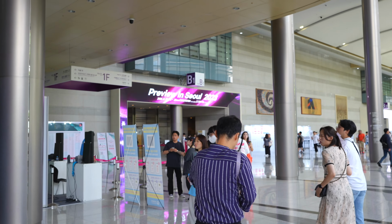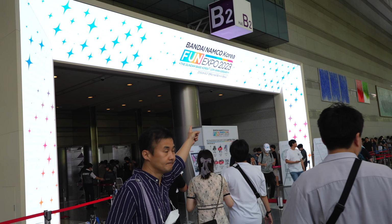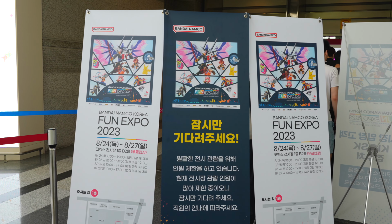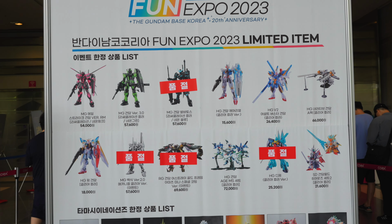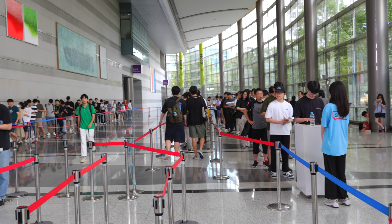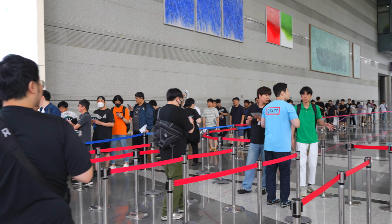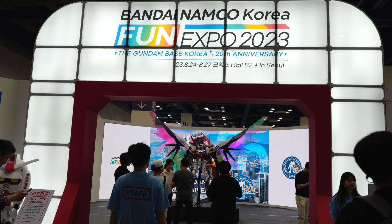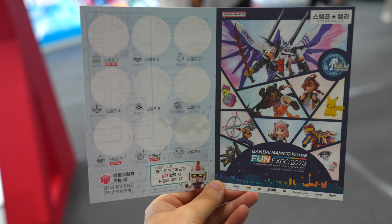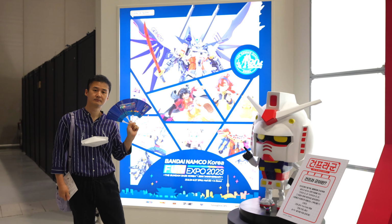Yep. I heard on the first day of the expo, both the lines to get in and buy limited edition kits were extremely long. So we went on the next day, which was a Friday. It was still a weekday and I was hoping to avoid the crowds, but there were still a lot of people. Ah well. I think it's still better than going on a weekend, though they did have more events and guests on weekend in the past. I didn't see anything special like that this time around.